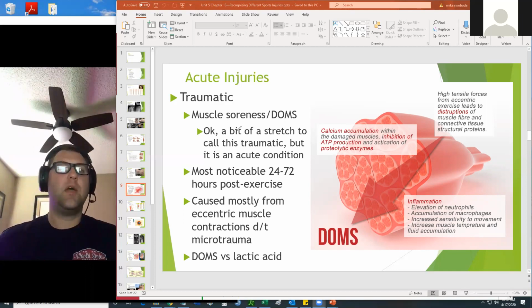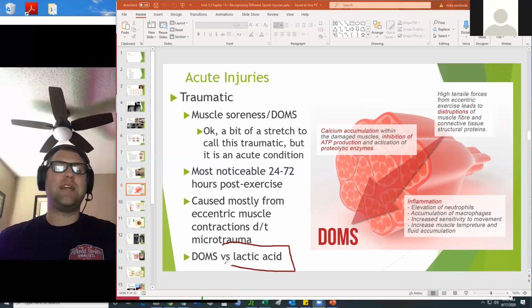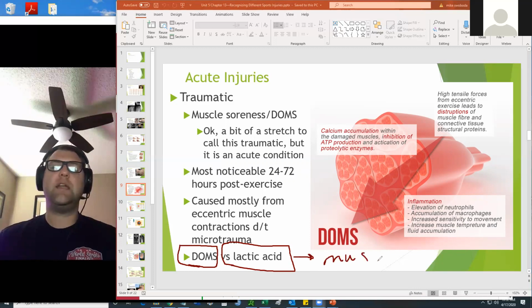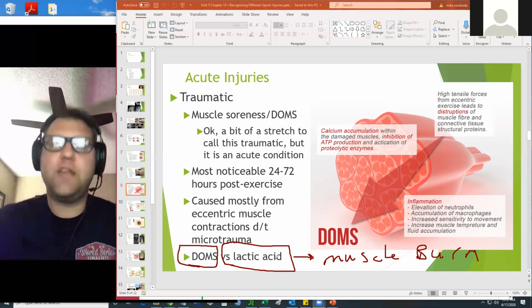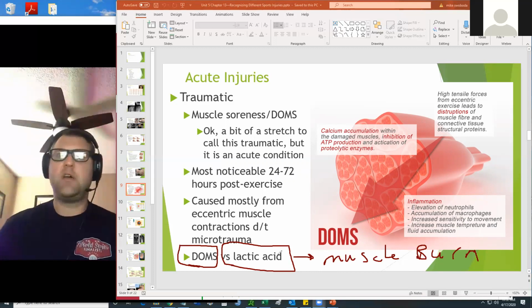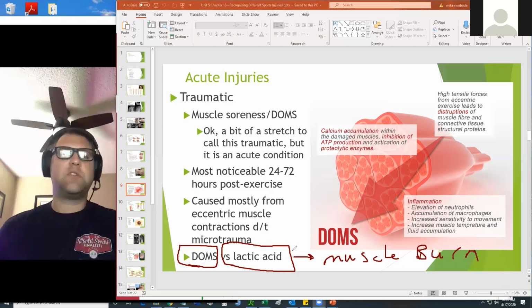When you do a heavy lifting day, say it's leg day today, you're going to have two primary phases of muscle soreness. You have a lactic acid phase and a DOMS phase. Lactic acid is typically going to be your muscle burn. So, feel the burn. This happens usually during or immediately after the workout. Lactic acid gets rid of itself or recycles itself back into your body within a day at most. If you have some sort of metabolic disorder causing additional lactic acid buildup, that's different. But for an apparently healthy adult, that gets out of there real quick.